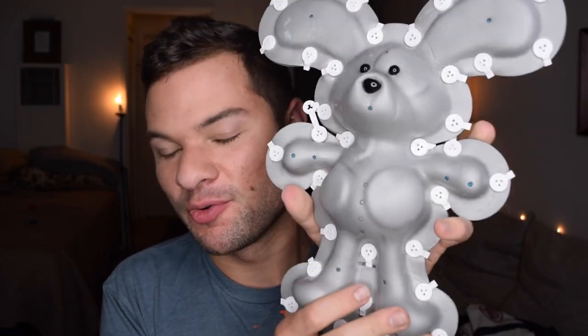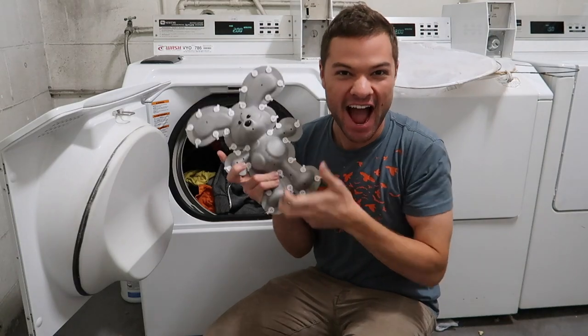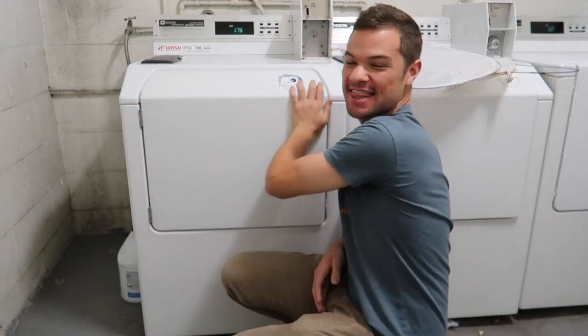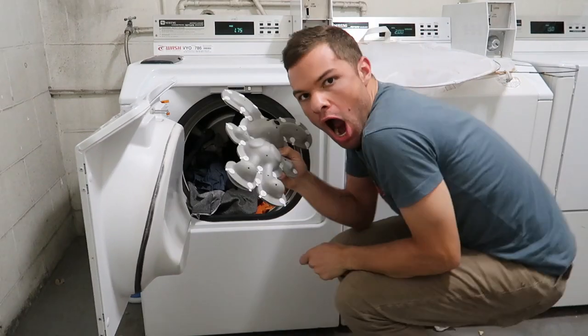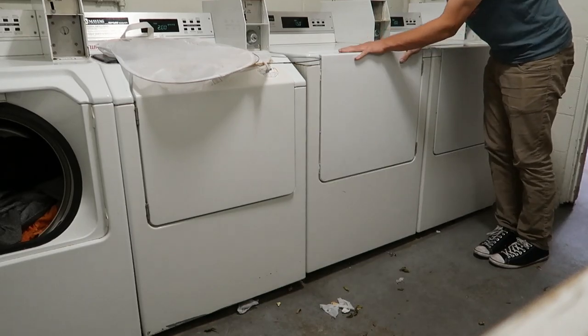That was a process but we've got this guy all buttoned up — basically like a clip, you fold it around the edge and snap together. It says to put this through two hot wash cycles with dark colored clothes, and I can see why they're saying dark colors because there's some blue colored juice dropping out of these. So I'm going to put it through two washer cycles with hot water and only dark clothes, then just one hot cycle in the dryer. And presto!